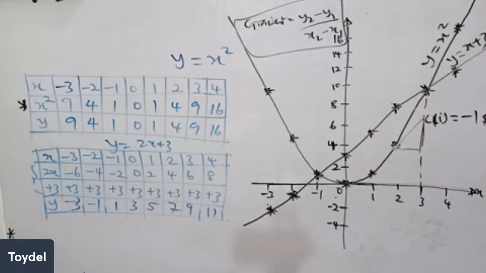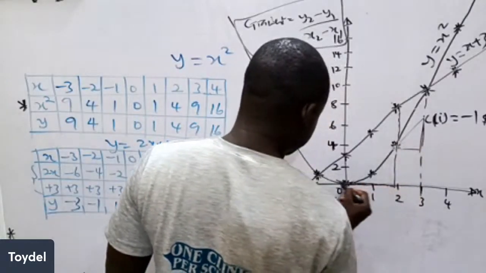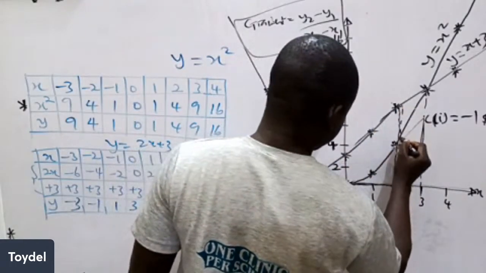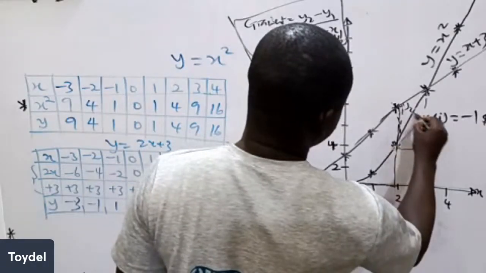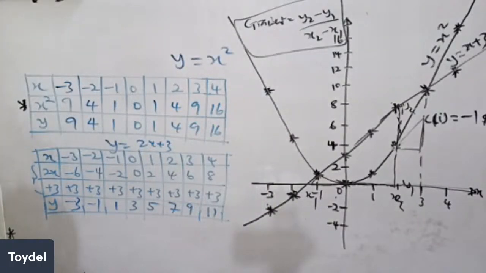So the gradient at x equal to -2. If you look at that very clearly, we are going to trace it at x equal to -2, to what we have here. So we look for y2, y1, x2, x1. That's how to get the gradient. If you do that on your graph, you should be able to get the gradient. So please check on your graph. Locate that on your graph. This is just a sketch. I cannot get the actual value here.